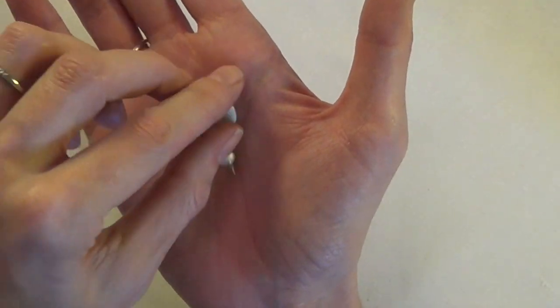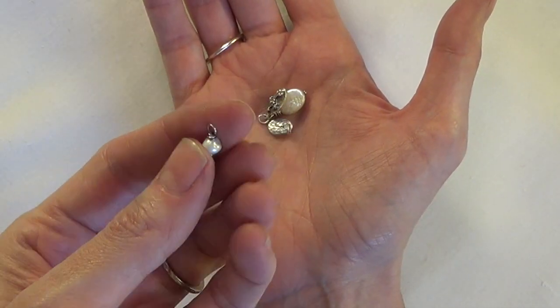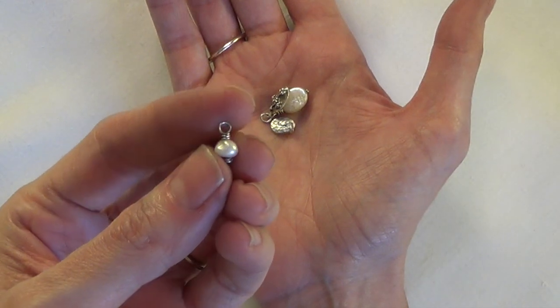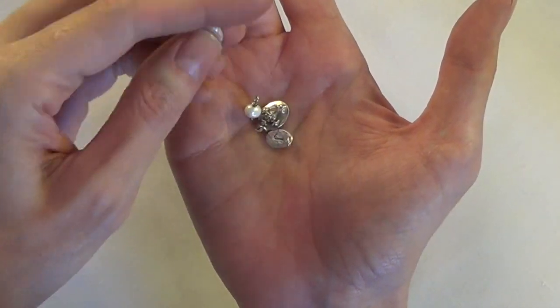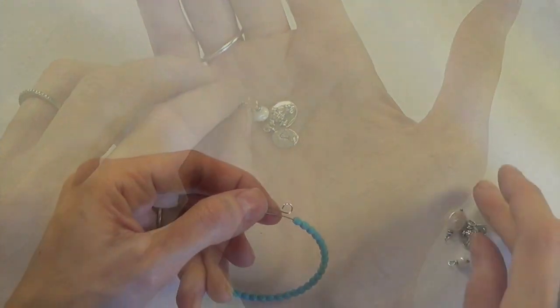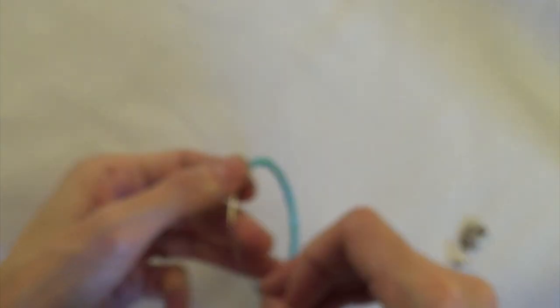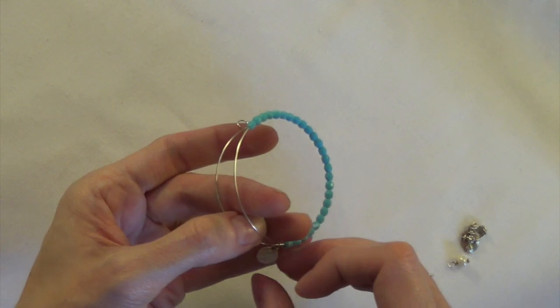We're not going to learn how to wire wrap dangles in this video. I do have another video that shows you how to do that. And if you're new to wire wrapping and you want to learn all the basics I have a free wire wrapping crash course that's three video lessons that will teach you everything you need to know to make wrapped loops and dangles properly. You can find it at my website at JewelryTutorialHQ.com slash free workshop.